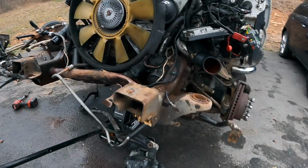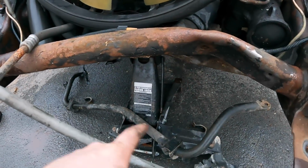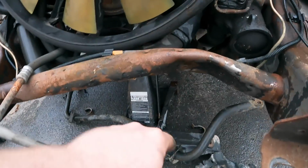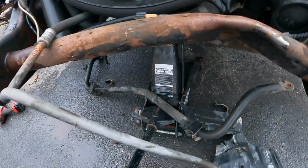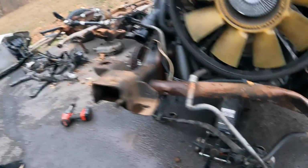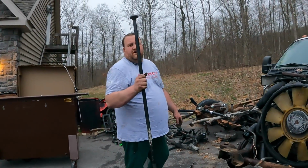Sweet. There it is. And we can see we're going to need to replace it because it usually doesn't have that curvature in the middle. So that's how we know that that's bent. We could straighten it. I think we could fix that in the press. Yeah, or just drive over it.